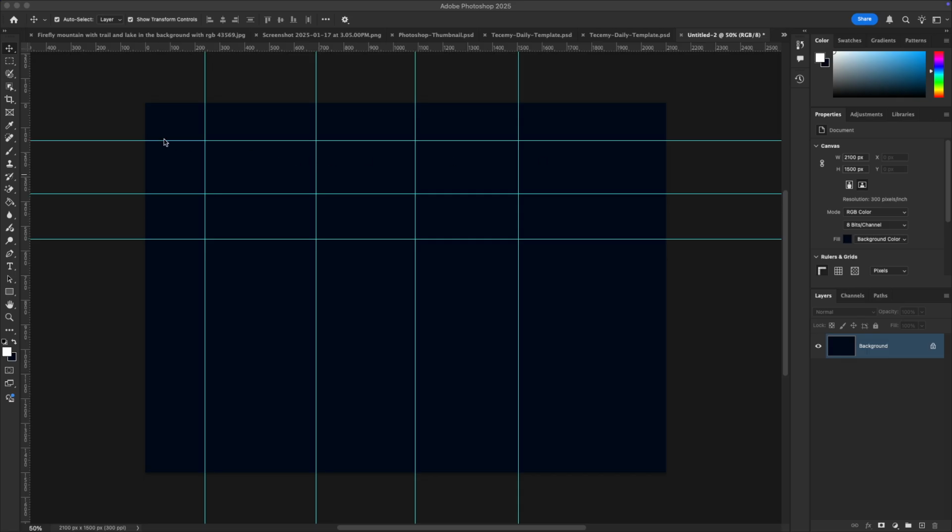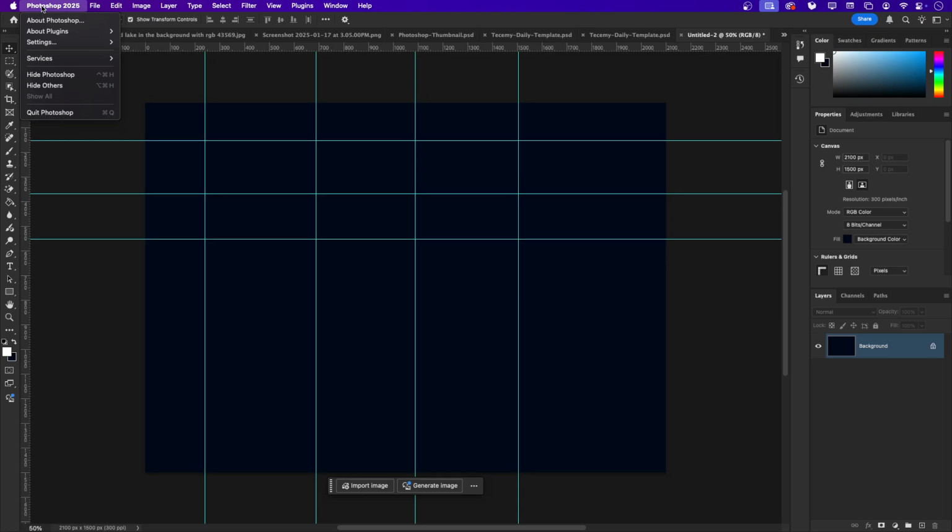So I'm inside of Photoshop here, and I have my taskbar hidden, so that way when I'm working in the application, I just have the screen showing without the menus. On your version of Photoshop 2025, if you're in Windows, it's going to show File, Edit, Image, Layer, etc. right here. On Mac, you're going to see Photoshop 2025. It'll show that on Windows as well, but the options will be a little bit different. So what we're looking for is the File menu.